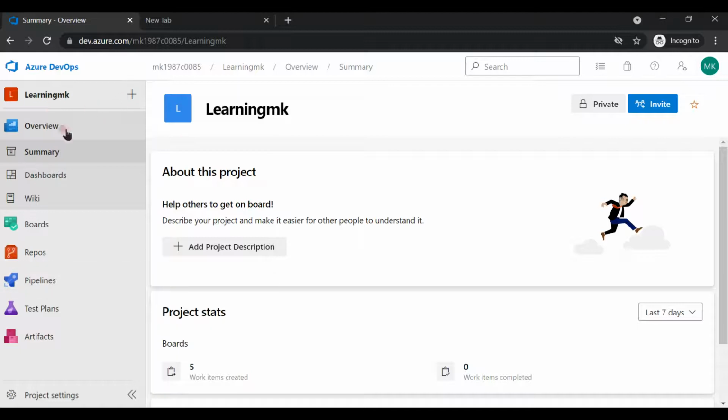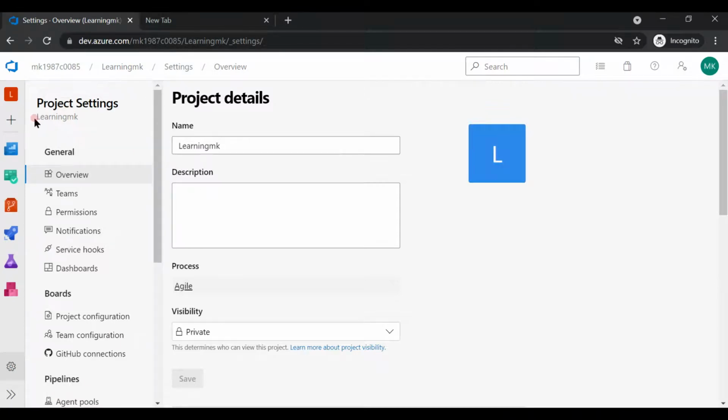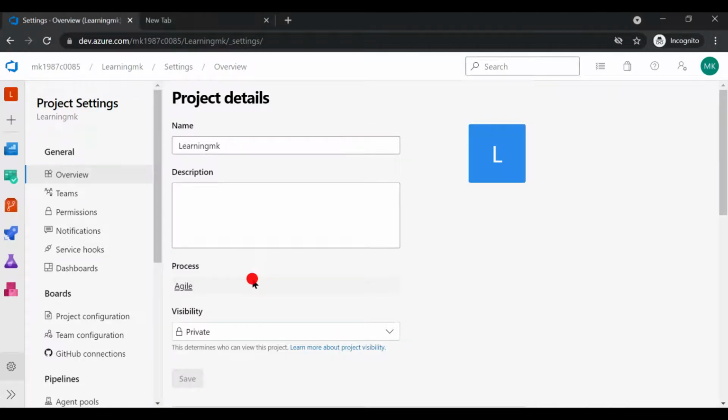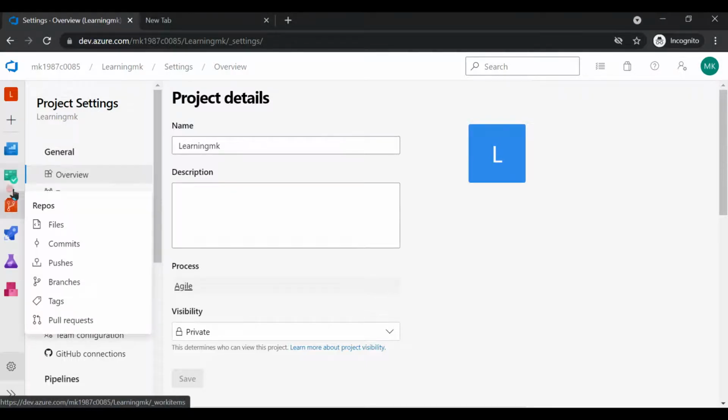So when we configure our project in Azure DevOps, we need to select a process, and the process should be Agile. If I want to see the process for this particular project, the process which was set by me or by the admin who created this project, in this case obviously I am the one, I can click on Project settings, and then here in Processes you can see Agile is the process we are using. So we can create sprints in this project.